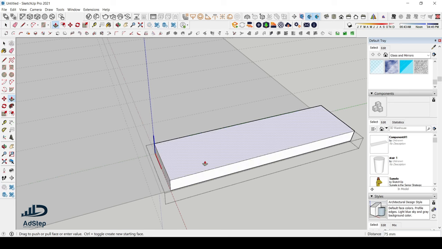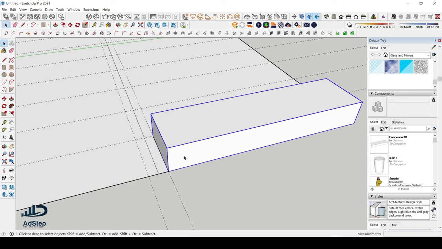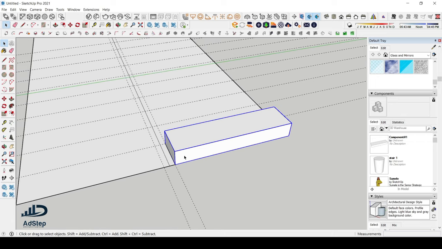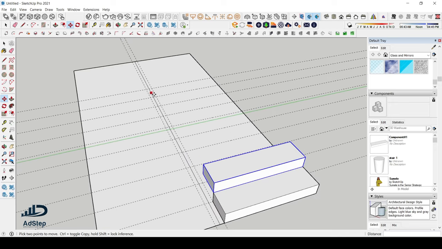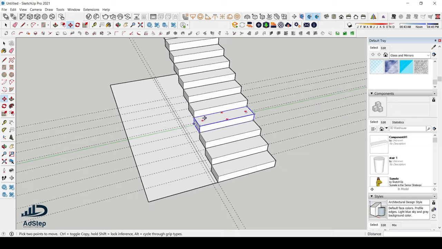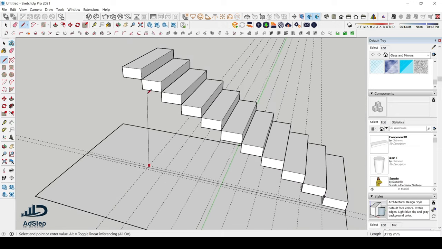So I can just pull it up. The rise I want to make it like 150. So I've made it 150. Since I've made it component, I can just come here, move, M. For us to copy, just press your M and press your control, drop it. I want it to continue instead of me copying everything once. For it to continue, just press your S and go to 10 times. S 10. Hope you guys get it. And press enter. You see? It has continued, instead of us copying one by one again. It's because we made it component. That's why that function works.